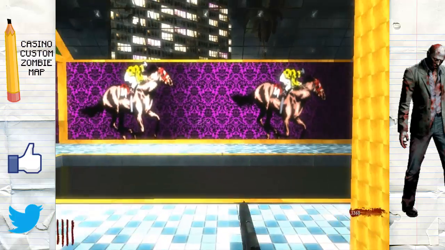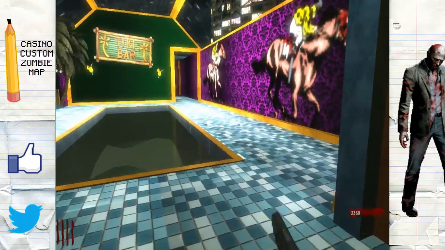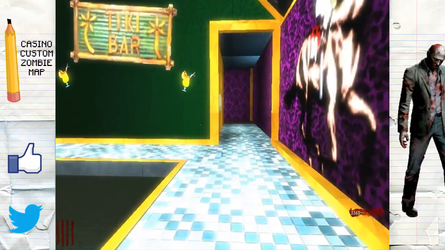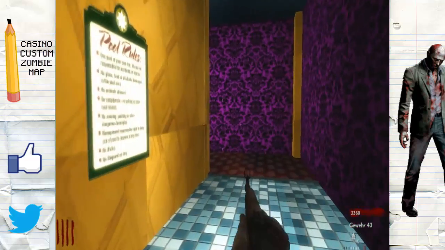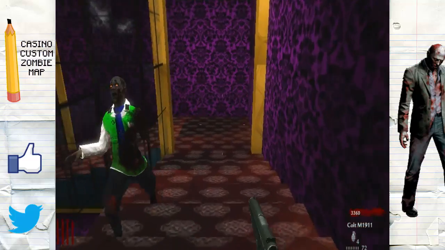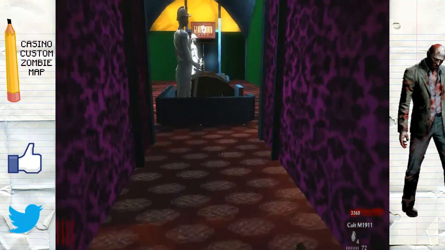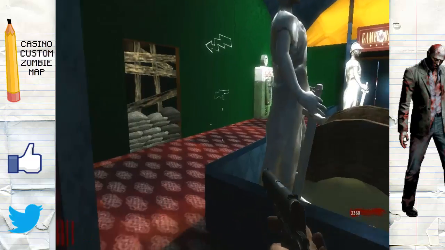That's beautiful. Now look, you can hear that noise as well, some nice little zombies. And that teleporter will teleport you to the Pack-a-Punch room. And if you don't know where the Pack-a-Punch room is, then you'll see below now. It's usually here.